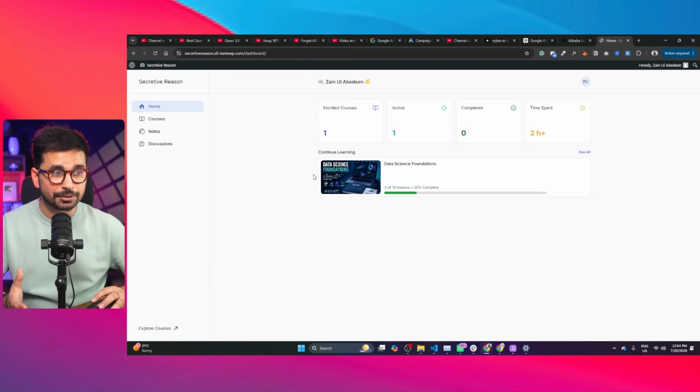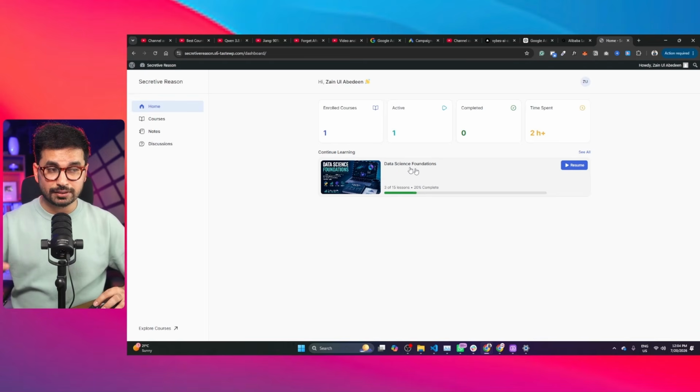Let's start with the biggest update in this version 4.0, which is the learner experience. The student dashboard has been completely reimagined. So when your students log in now, they are not just looking at a boring list of links. They get this modern centralized hub where they can find their enrolled courses, their progress tracking, and even upcoming content, all of it exactly in one place.